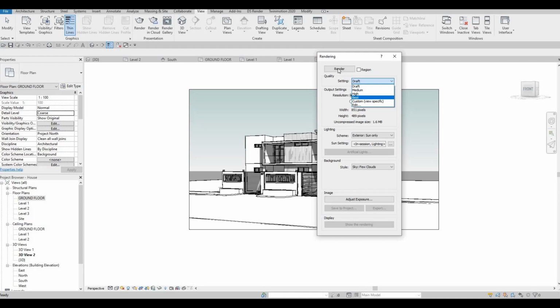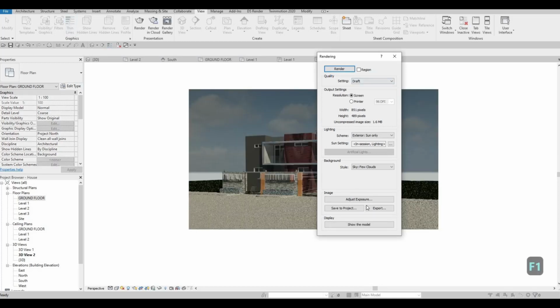So now I'm just gonna click on render right here, and then give it some time, and then we're gonna go back after that. And then once you finish rendering, you'll be able to export it or save to project. So once we click save to project, what will happen is we're gonna create another one right here. It will be called renderings.